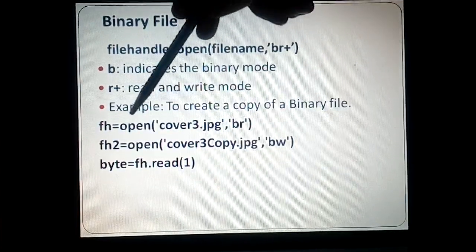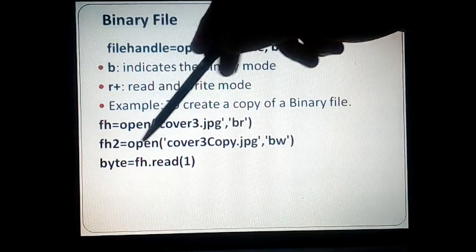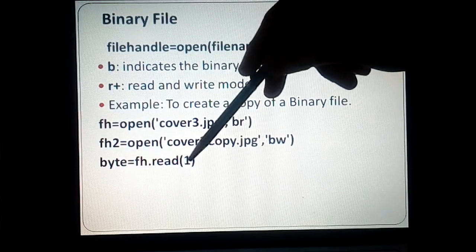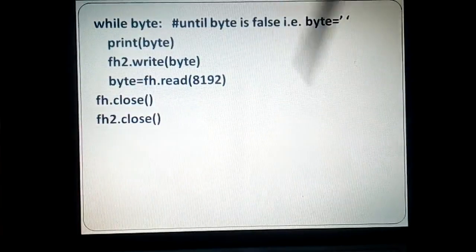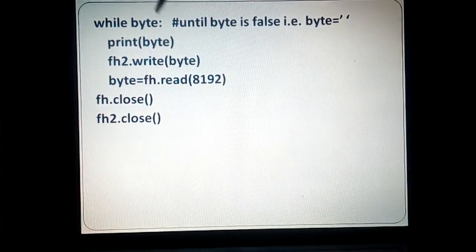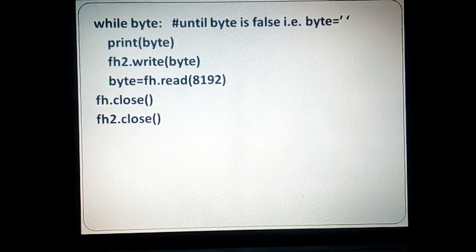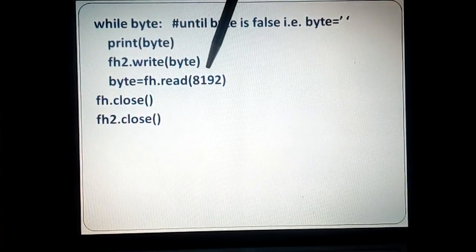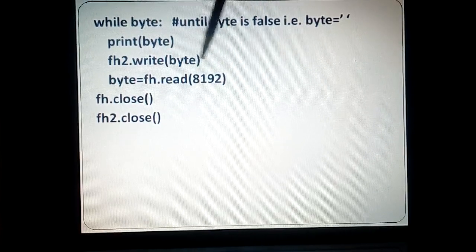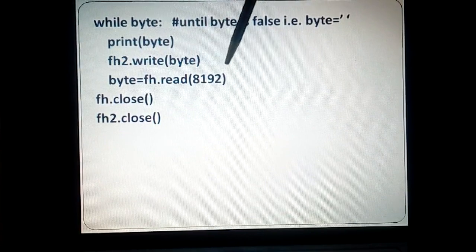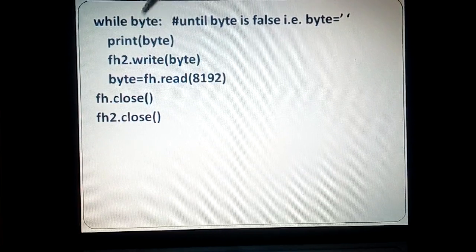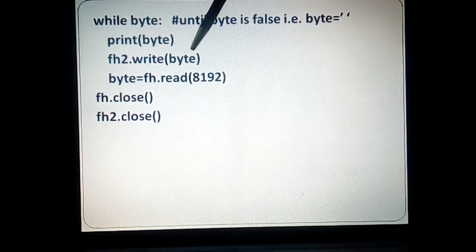Now this code tells you that there are two files which I have opened, the same files, but here it is fh2. Now we can specify the number of bytes to be read using read, or you can specify the size while in the loop. Let us say while byte, this keeps on reading the file, the same operation, but reading chunk by chunk. Inside the loop it is reading 8192 bytes, some size. Need not worry about how the size has come. You can even specify 1024 based on the size of the file, and then write the bytes to fh2 here.